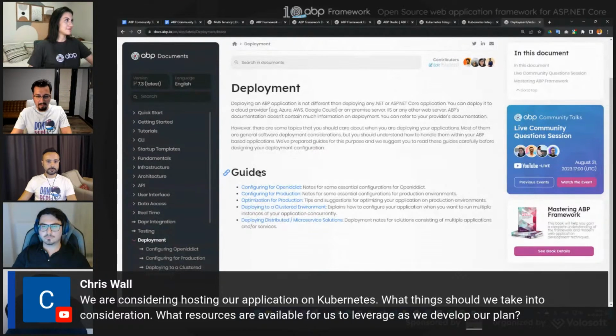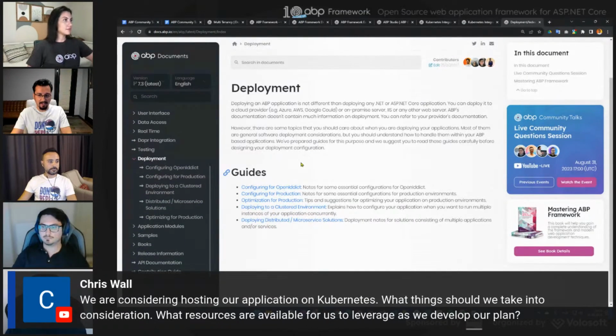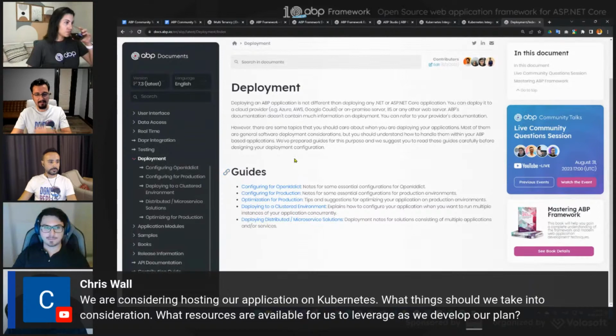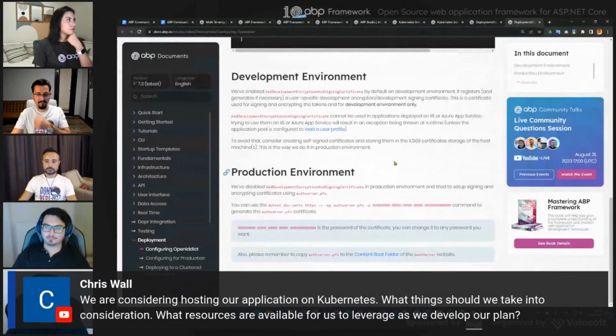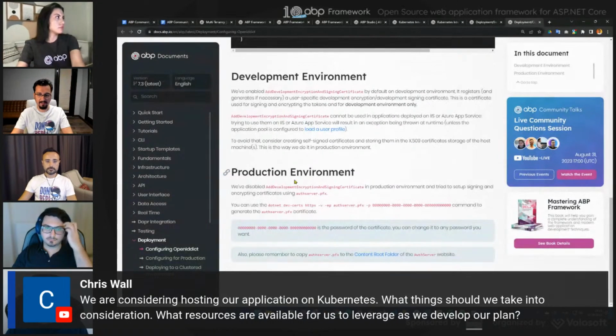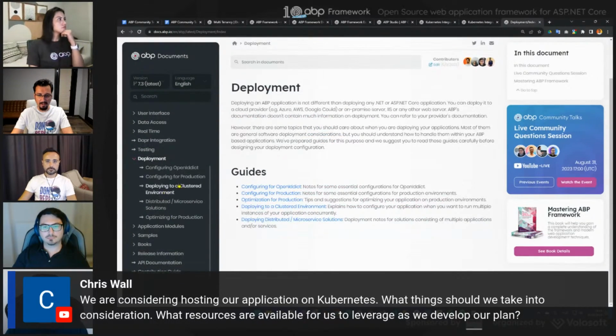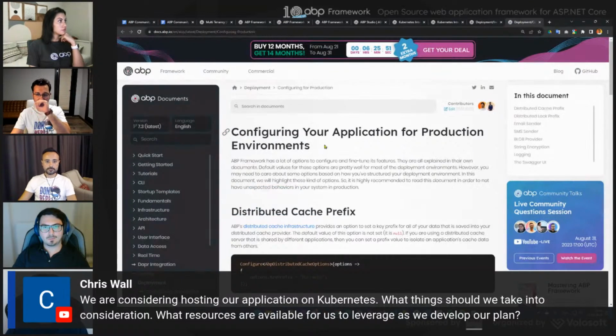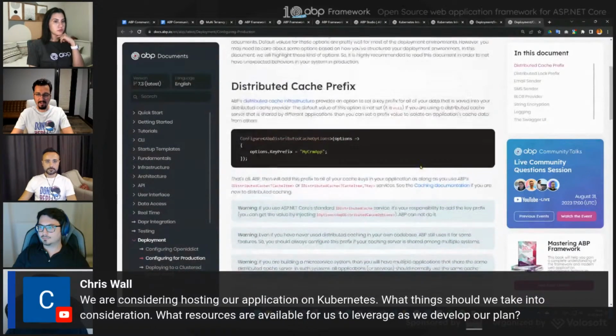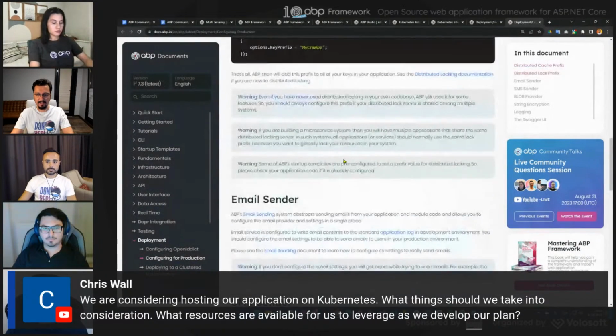Yeah. We have created a deployment guide. There are a few sub-documents. For example, in the OpenIddict documentation, we try to explain how to configure OpenIddict in the production environment. This document is important if you publish your application to any production environment. You should consider configuring your distributed cache properly.